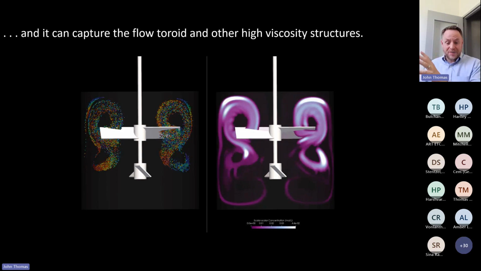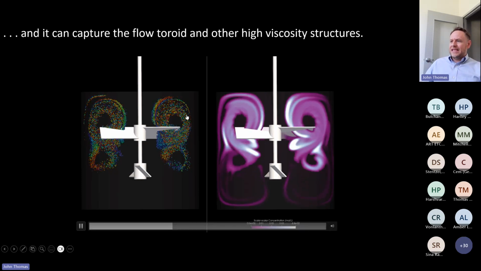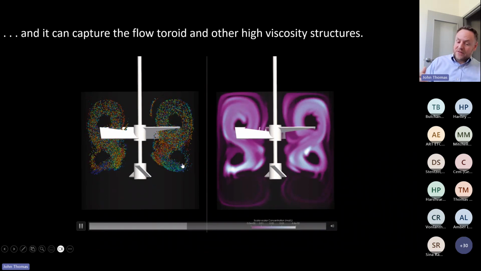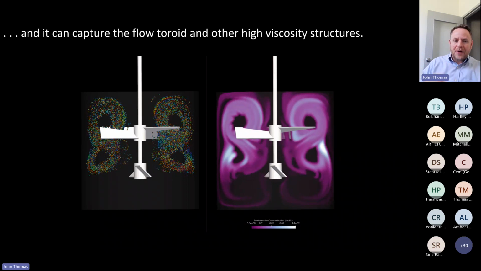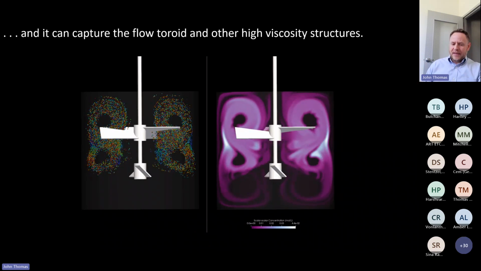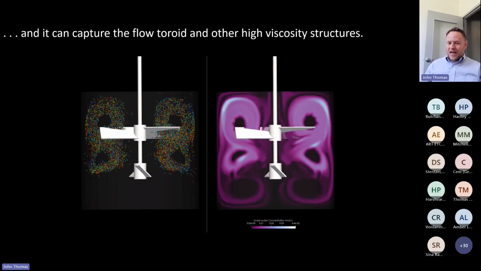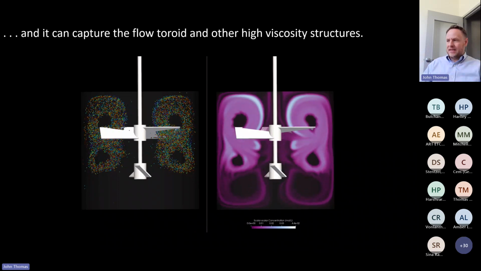Now, again, this was Newtonian, but this comes up all the time when blending non-Newtonian fluids and seeing some of these persistent toroid structures. And what this means is that blending looks very different. I'm going to harp on this in a few minutes, but blending in these systems is very different compared to blending in turbulent systems. It's much less of an engulfment process and more of a diffusion and almost like a melting process, as I'll illustrate momentarily.